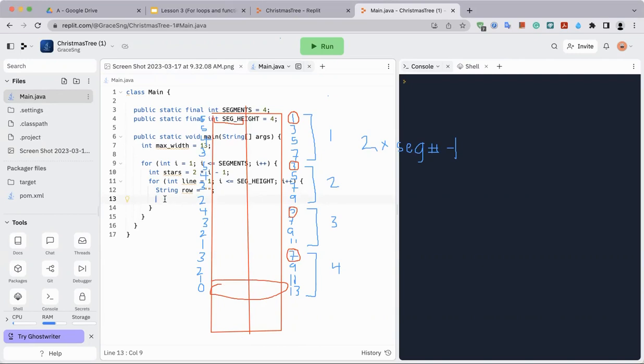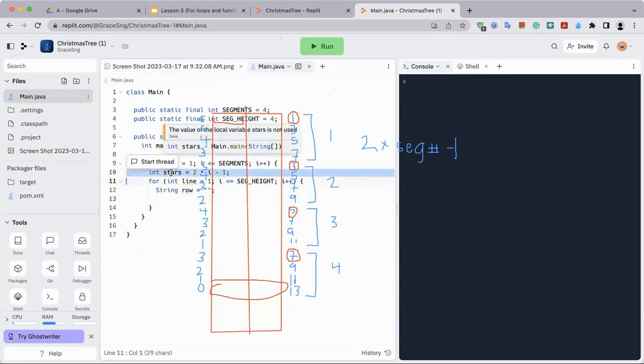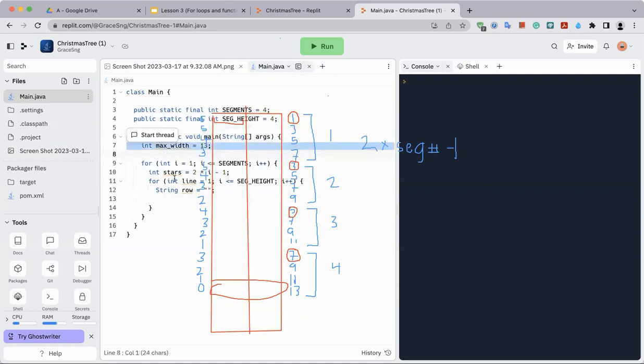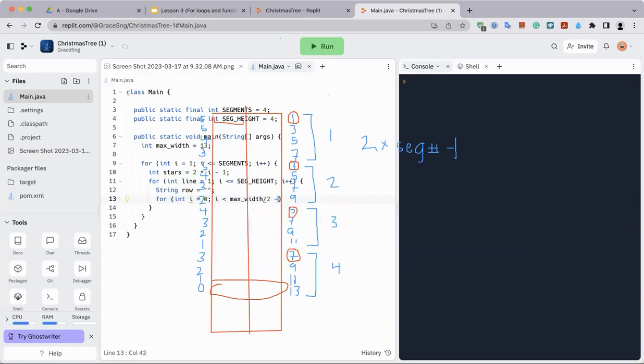And how we calculate the number of spaces, we just discussed. The number of spaces is equal to half of the maximum width minus half of the number of stars in that row. And so we already know this out here. We have a variable for the number of stars. And the max width is here, so that's all taken care of. So for this many times, we're going to add on a space.